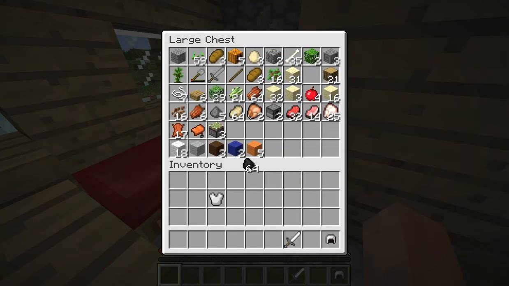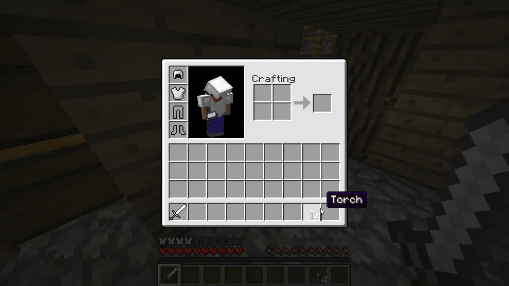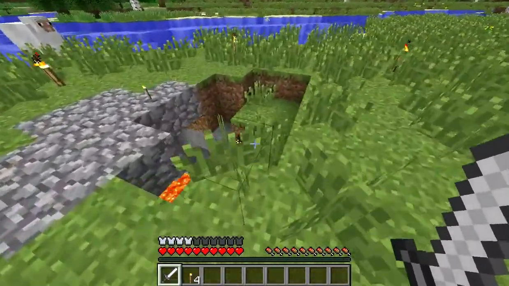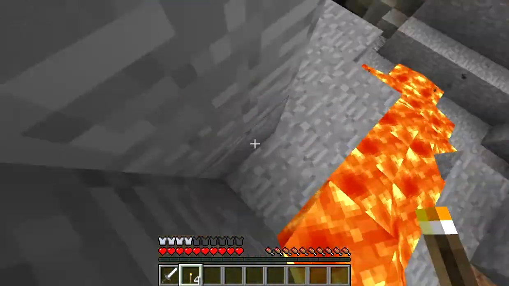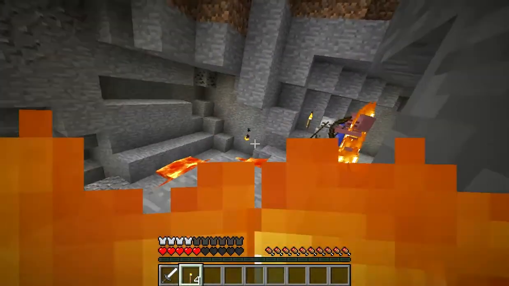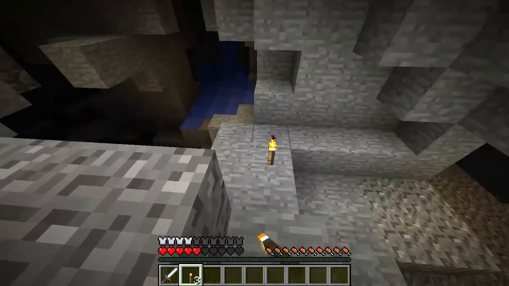Man, I don't want to lose all my stuff that's down there because I had a lot of stuff on me. Like how I can shift click that all now. But, oh god, how am I gonna... Fucking skeletons. Okay. I have to figure this out. Oh god damn it! It set me on fire? Bullshit.